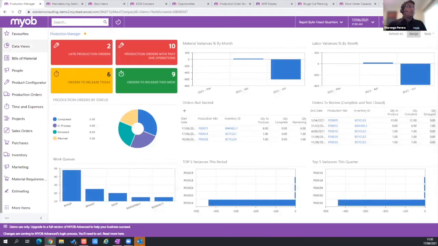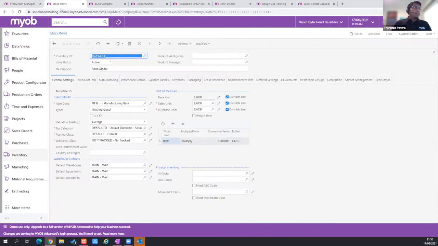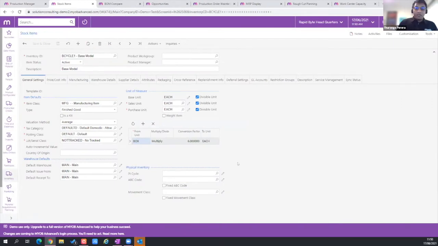Okay, so what I want to do now is jump into a stock item record. Let's make that a bit bigger so that you can see that. Before I dive into the actual workflow, this is a bicycle, the stock item for this bicycle which you're selling as part of your operation. So this is a manufactured item. We can set up different valuation methods for this particular item as well, and these settings are also relevant for your raw materials and sub-assemblies as well. So keep that in mind.